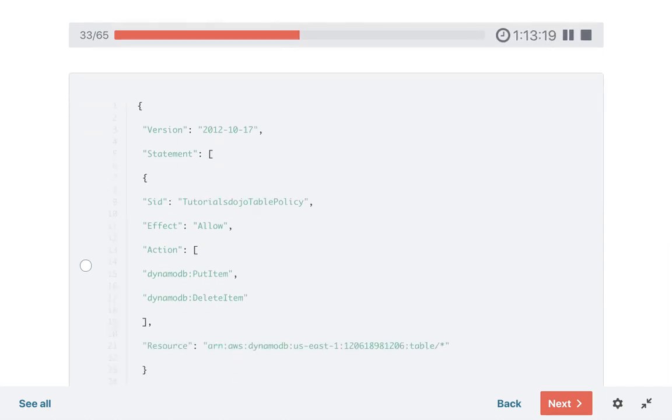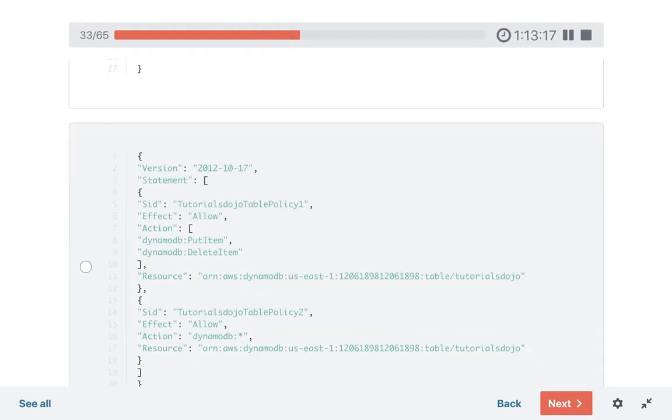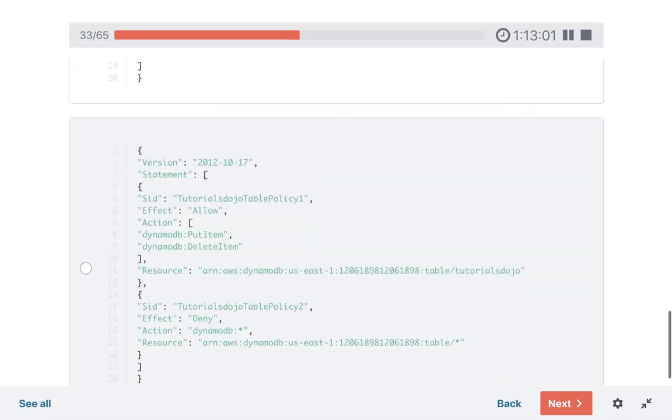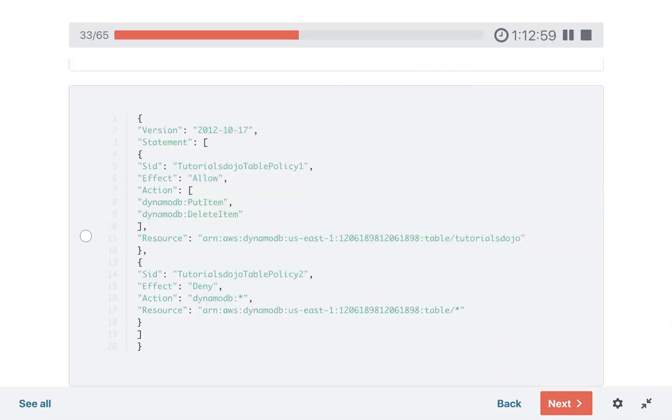Third, put and delete on this resource. And then to everyone it is allowing. So this is not a good policy. And it is allowing all the, so what we picked is correct.